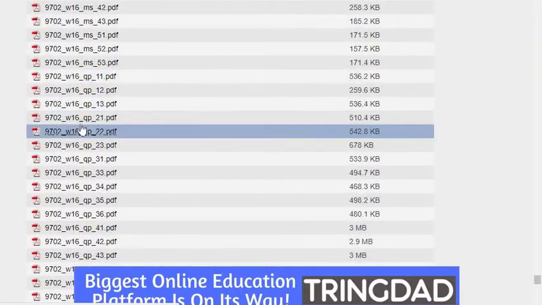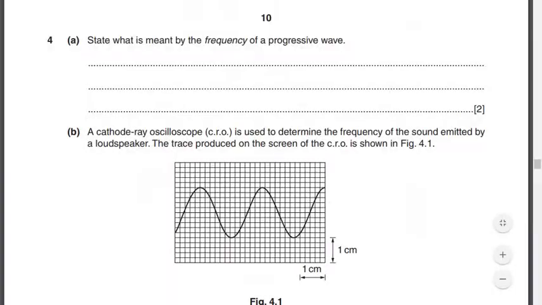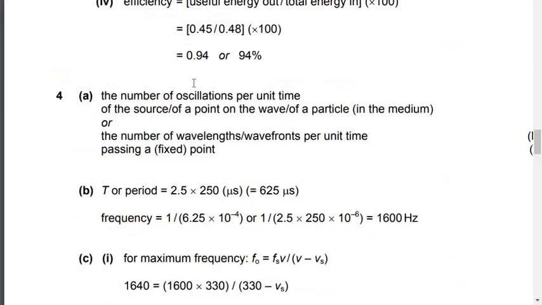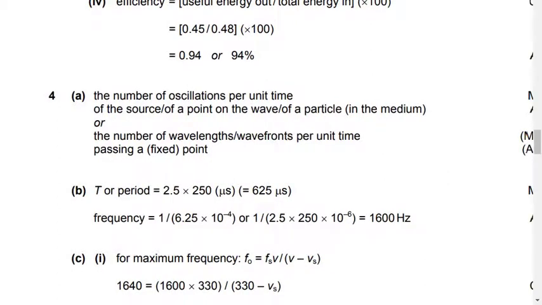So you should say, ঠিক আছে, so এখানে দেখো progressive wave, so এখানে কী বলবো? Number of oscillations per unit time বলতে পারো of the source, or of a point of a wave, of a particle. So number of oscillations of what? ঠিক আছে, of the wave source বলতে হবে, নাহলে কিন্তু মার্ক পাবো না. Or the number of wavelengths, wavefronts per unit time passing a fixed point. হ্যাঁ, what কি বলো? I always use the second one. Second one's more convenient. Yeah, you can say that. যেকোনোটা, whichever one is comfortable for you.